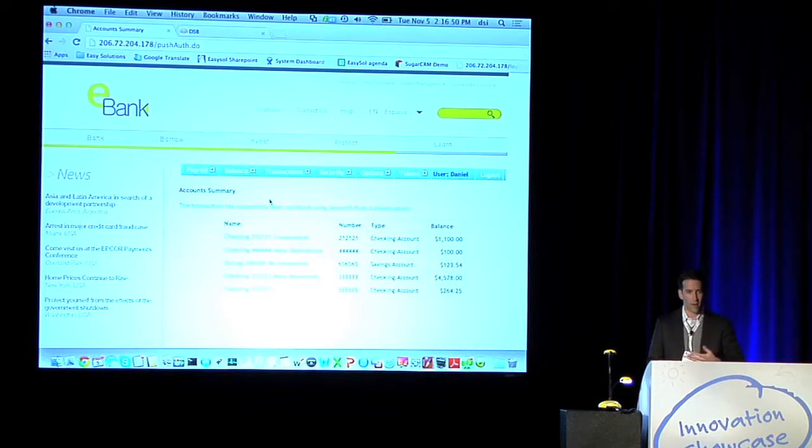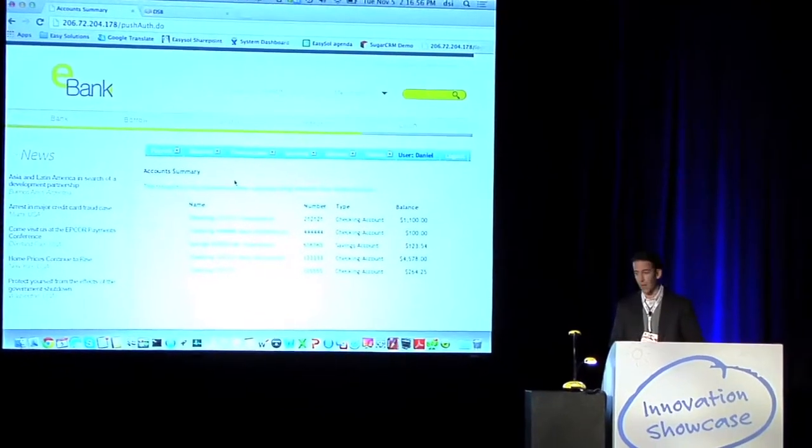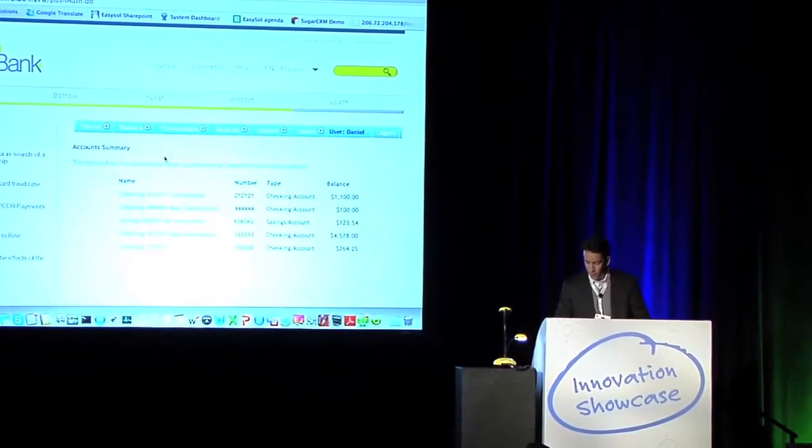I'm not a big fan of the SMS out-of-band. A lot of customers aren't. There's a monetary cost associated with each transaction. This is actually built into the application itself. So let me kind of go a step further.